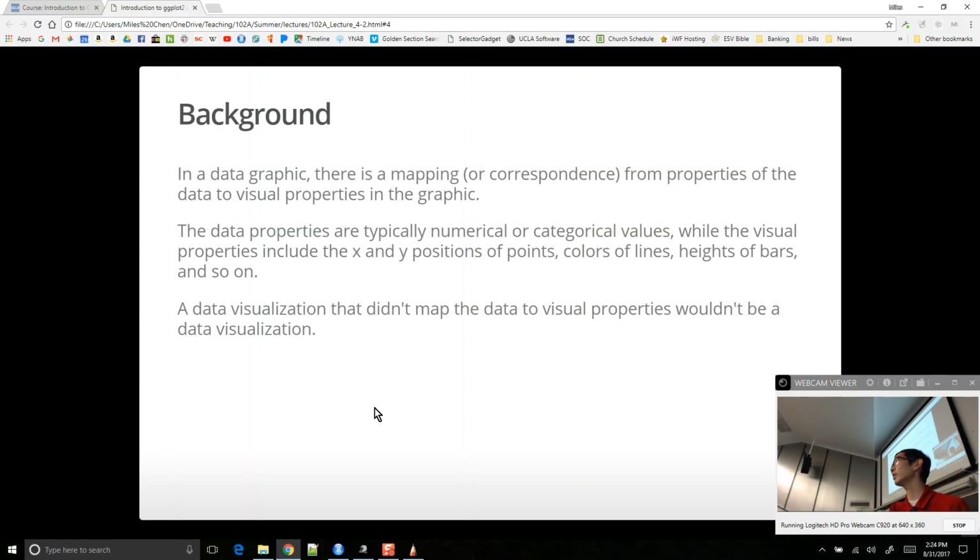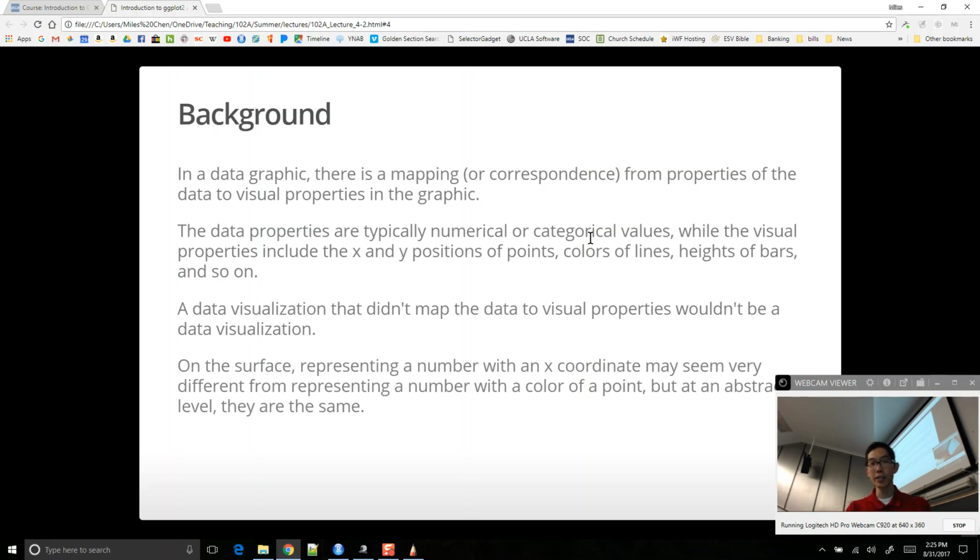We've got properties of the data, and we are mapping them to visual aspects, right? Data properties are usually either a numeric or categorical value, and visual properties are things like the X position and the Y position, the color of the lines, or the height of bars, and things like that, okay? If we're not mapping data to visual properties, that's not a data visualization, okay?